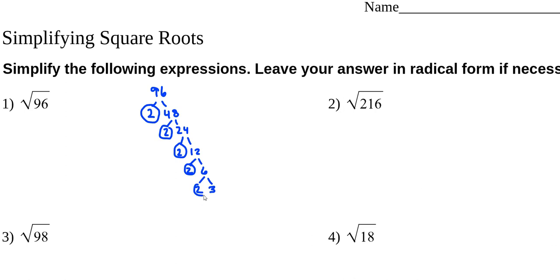So on this one, I didn't think of any of those perfect squares that could have gone into 96. I mean, sure, I could have thought of a 4 or even a 16, but I didn't think of those when I was doing this. I just got all my prime numbers, and that's fine. So the square root of 96 is the square root of, I'm going to try and pair all of these up into squares. I have a 2 squared there and a 2 squared there, and then just a 2 times 3 left over. 2 squared times 2 squared times 2 times 3.